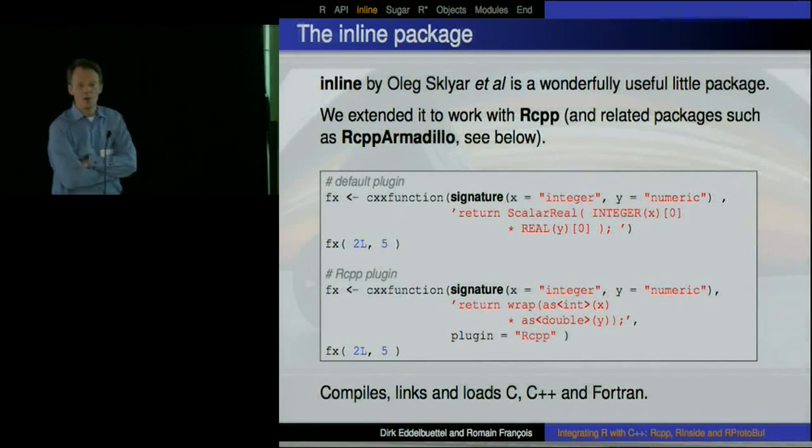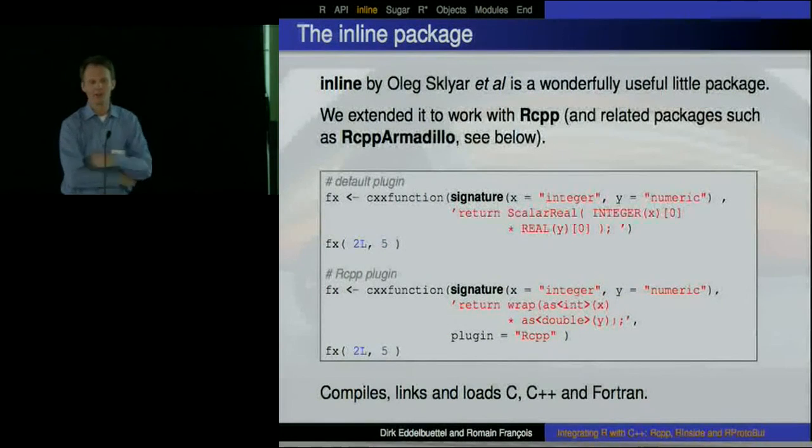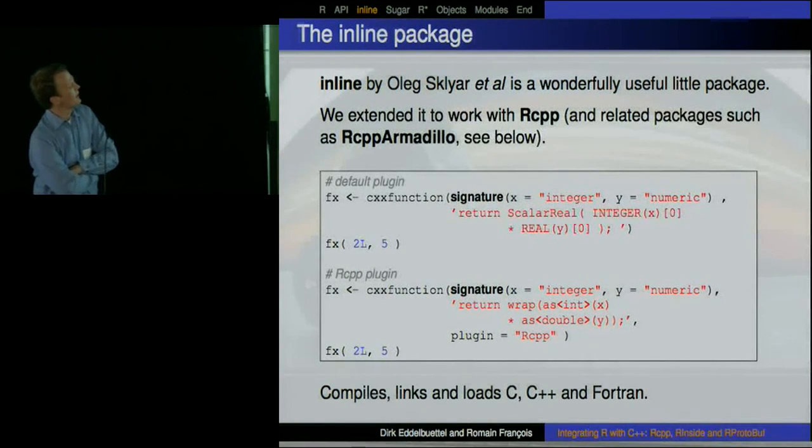The first one always is signature. So you want to dynamically load a function, so you have to tell it what goes in. Here we're saying, I want to have something that's a variable named x in my program, and it'll be an int, and there will be a variable y that'll be a numeric, so int and float in C++. And what we're doing here is a trivial example. We're just returning a product so that I can have it in a simple line. That is the second argument to cxxfunction. It goes from the apostrophe to the other apostrophe.